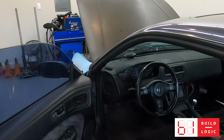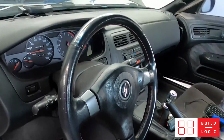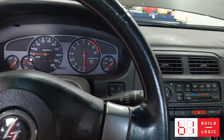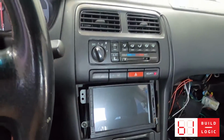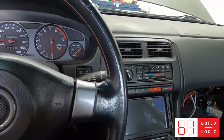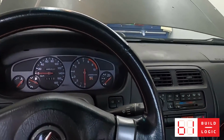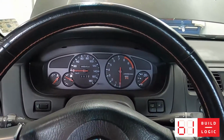Factory S14 interior, with the exception of the gauge cluster and the steering wheel. And obviously the head unit. The head unit is a car PC. I'll probably need to go grab my keys later to show that, but it's basically a little desktop computer shoved in the dash. So I can always look at my Haltech. I can do tuning in there. I don't have to lug around a laptop or anything. I just have to deal with a small screen. R33 GTR gauge cluster, S14 steering wheel.